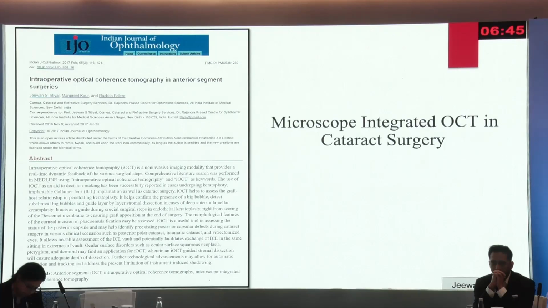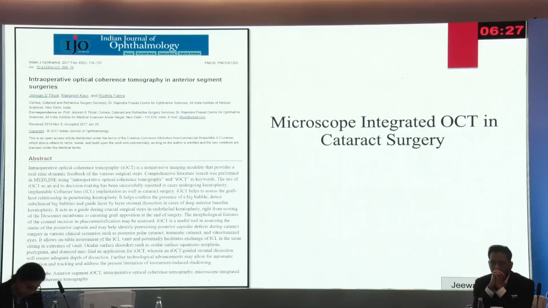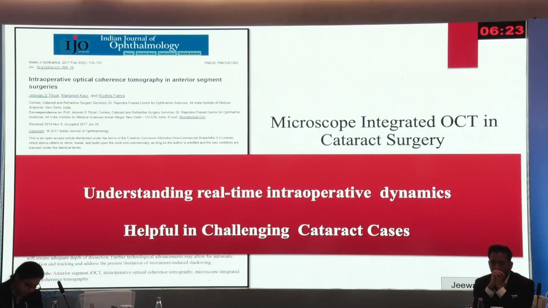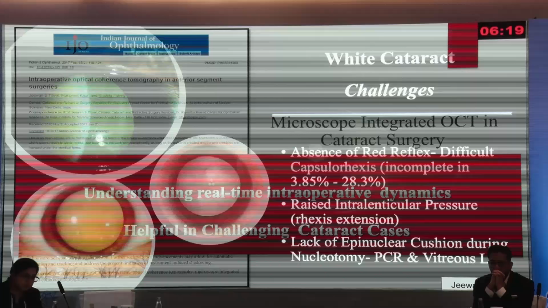So this is our publication in the IJO, which has a very nice citation: intraoperative optical coherence tomography during surgery. It tells you that it's not only for cataract surgery, it can be useful for cornea surgeries, and for refractive procedures. Name any surgery, this OCT is going to be the future. All microscopes, in fact, should have this OCT attached, with better quality in future also.